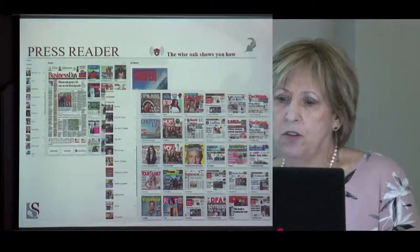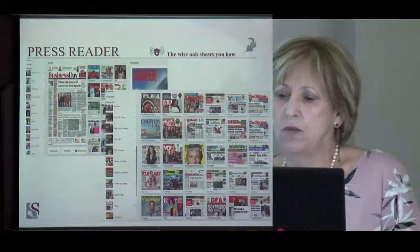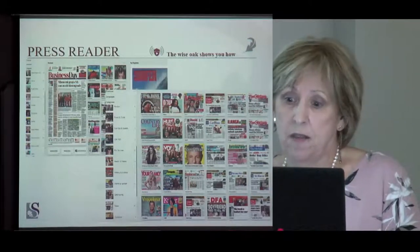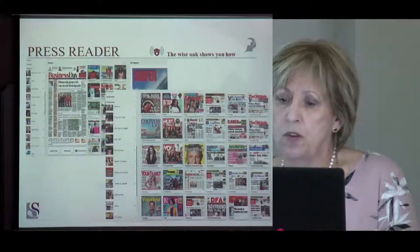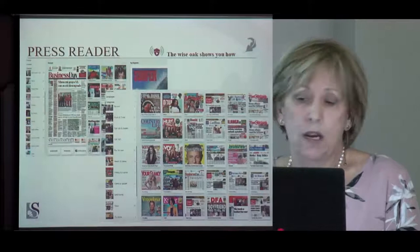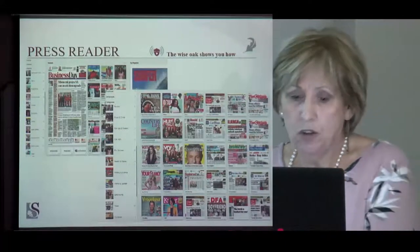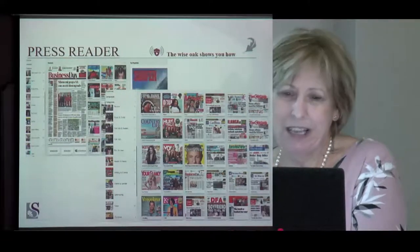I've included this slide on PressReader, which I thought is quite a nice tool and resource to know about. It provides online access to over 7,200 newspapers and magazines, more than 200 from South Africa, and it's available on your smartphone, tablet, or laptop. You can download the articles and read them when you're offline. There's also a short video to show you how to make use of it. So you don't need to buy any magazines even, but that is just on a lighter side that I wanted to share with you.